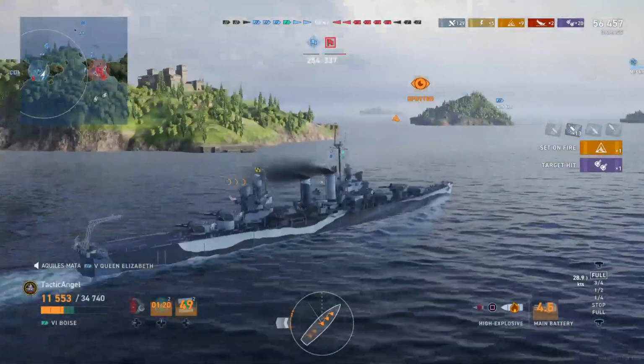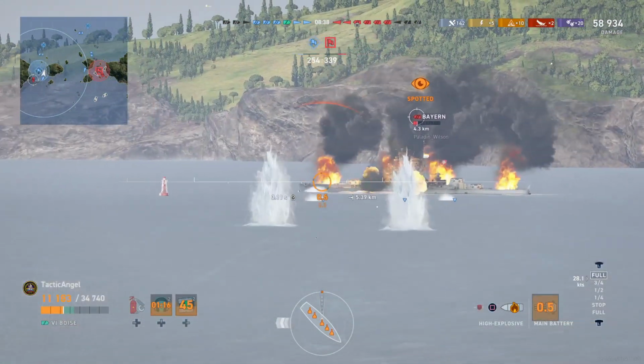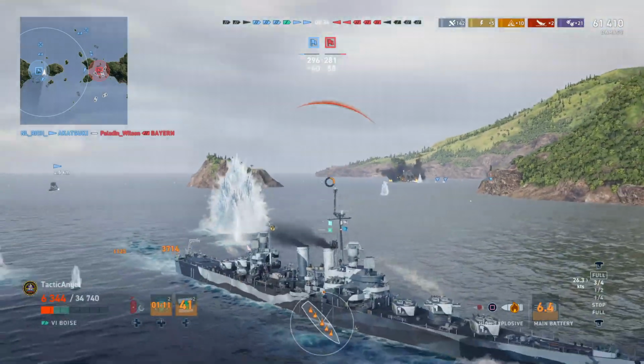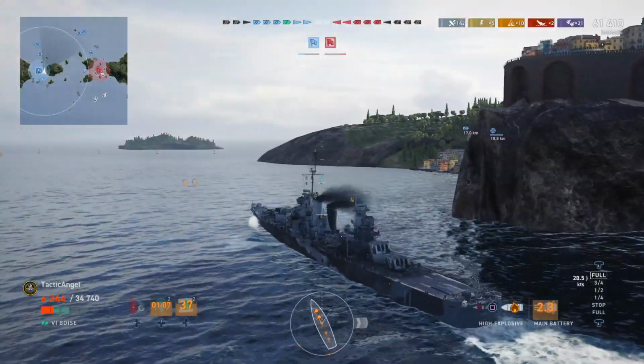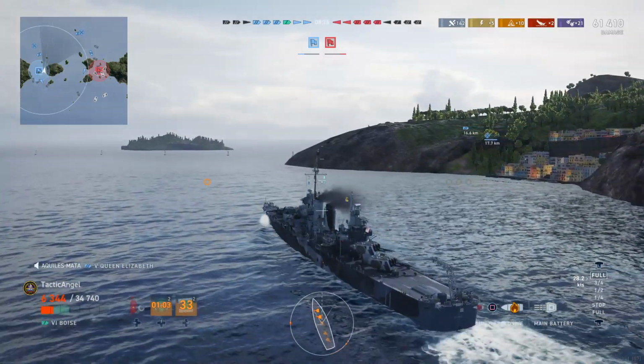There we go, our second salvo. We managed to get the 4th fire on the ship, and he's also got torpedoes inbound. Just gross. Lots of damage, lots of fire. And that's a lot of what you're going to try to do in the Boise under ideal circumstances.